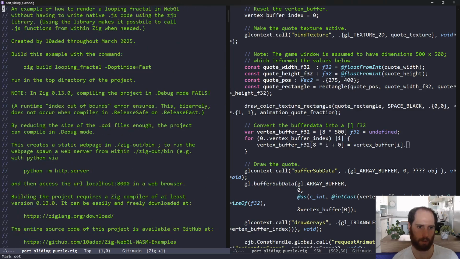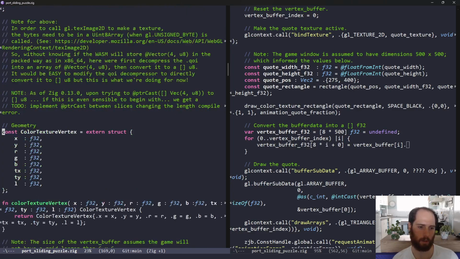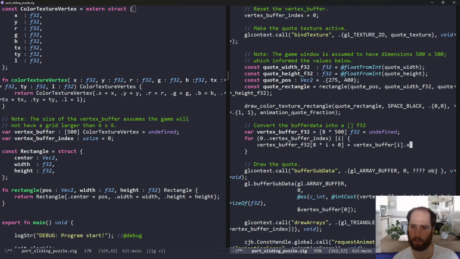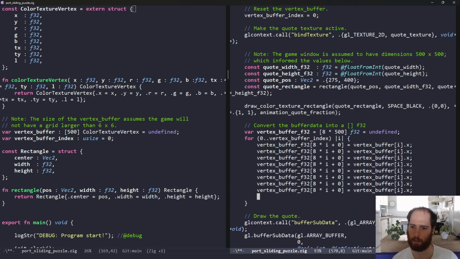So we have this packed struct. Let's call it texture vertex. So the first one is x. Let's copy paste. Then we're assigning it y. Then the red, then the green, then the blue, the tx, the ty, the l.